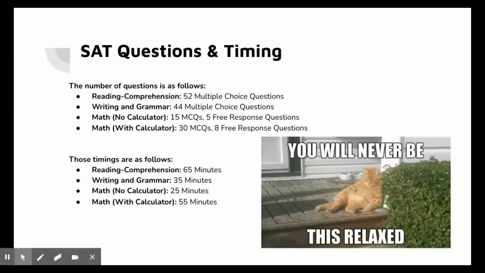The amount of questions and their level may pose to be difficult enough, but to push you to your maximum potential to critically think and answer conceptual and comprehension-based questions, the College Board adds a time duration for the test. It is designed so that a student can complete it within 3 hours or 180 minutes. Those timings are as follows. The reading comprehension part will take 65 minutes, writing and grammar, 35 minutes, math no calculator, 25 minutes, math with calculator, 55 minutes. Keep in mind that there will be breaks in between.